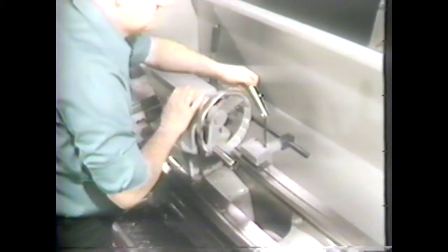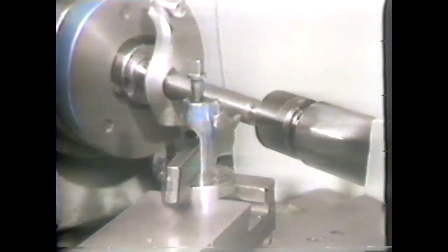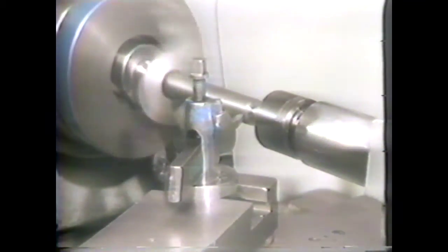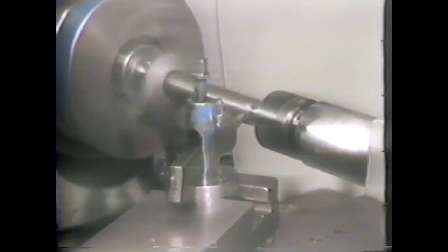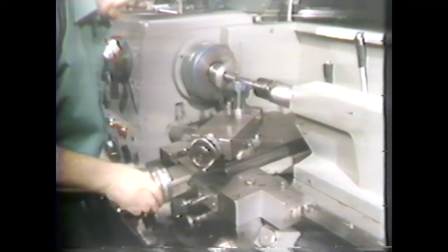Position the taper attachment so the travel will be in the center of the taper attachment guide bar. Tighten the locking bolts on the clamp — the taper attachment will now feed the tool parallel to the guide bar. Loosen the locking bolts and set the attachment to 600 thousandths. The taper attachment is graduated in sixteenths of an inch, so the setting will be just under five-eighths inch. Lock the locking bolts. Engage the clutch, pick up a cut on the work, then move the tool toward the tailstock as far as you can without touching the center. This procedure takes the backlash out of the taper attachment and prevents a straight length at the beginning of the taper.